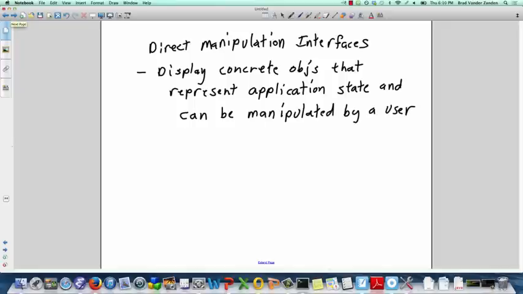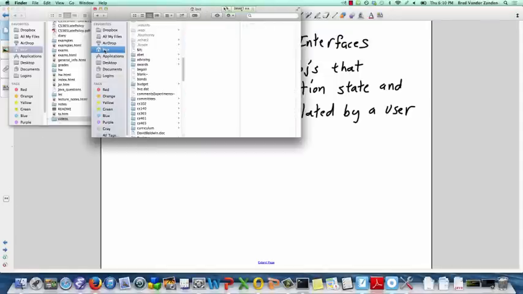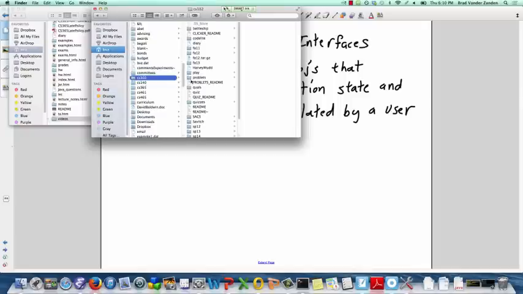The classic example of a direct manipulation interface is the desktop. With a desktop, you have folders. Here I have folders, I have applications. If I go to BVZ, I have a series of folders. The folders are representing the concept of folders of information on a desk. By clicking on them, I'm able to manipulate information. I can move information around. I can move files to different folders, basically simulating a desktop.